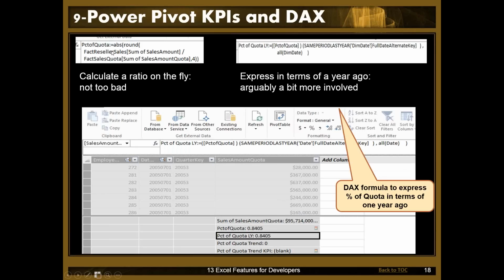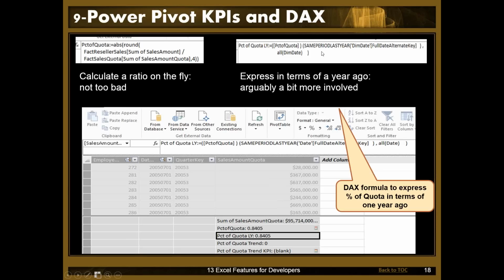If I wanted to implement a percent of quota and then a percent of quota last year, well, the percent of quota is not all that difficult. I simply take the sum of sales amount divided by the sum of the quota and round it to 4 decimal positions. That particular DAX formula inside of PowerPivot is a pretty easy one.